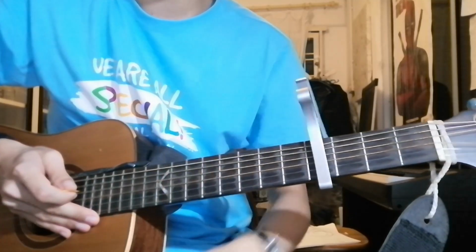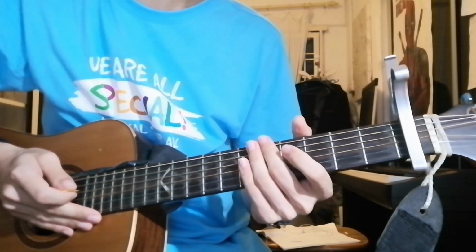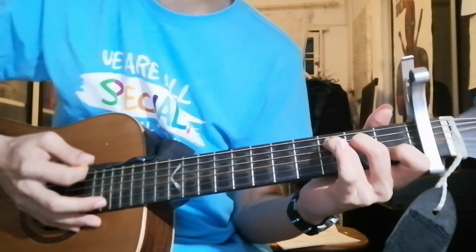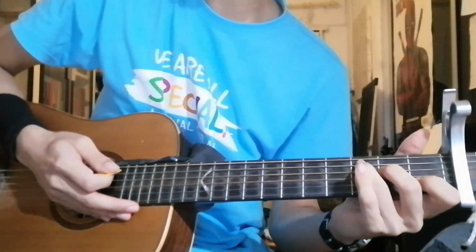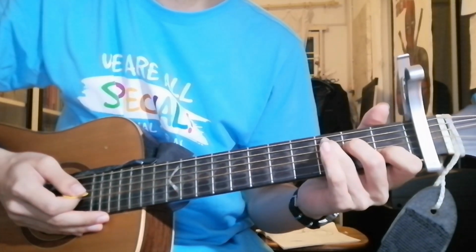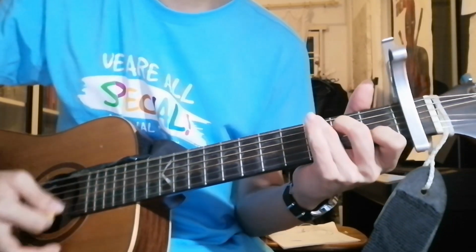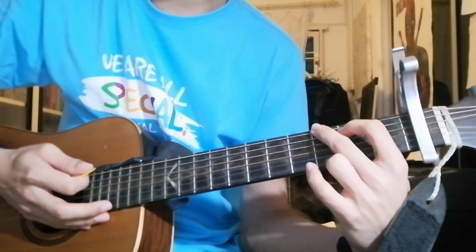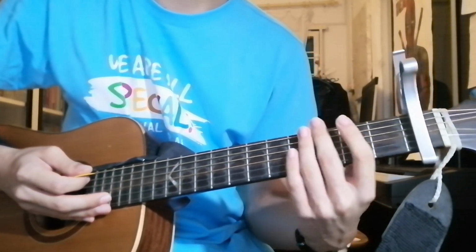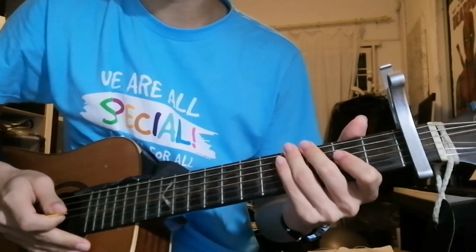Now the second thing, whatever chord shape I play will sound a half step higher. For example, if my left hand plays a C major shape, the sound that's coming out is a half step higher. So what's a half step higher than a C? It's a C sharp or D flat. Another example, if I play a G major, the sound that's coming out is a half step higher, G sharp or A flat.